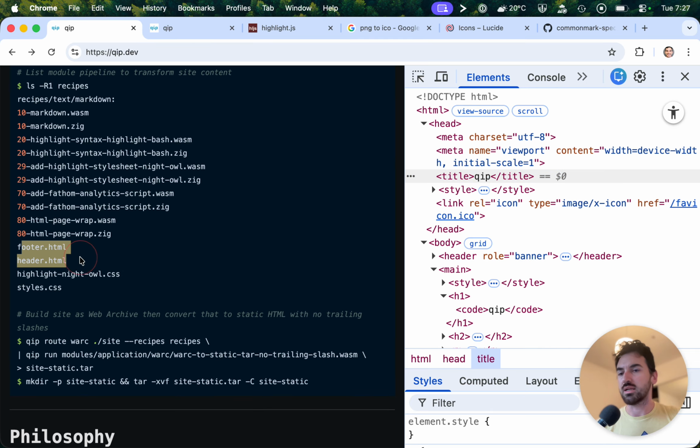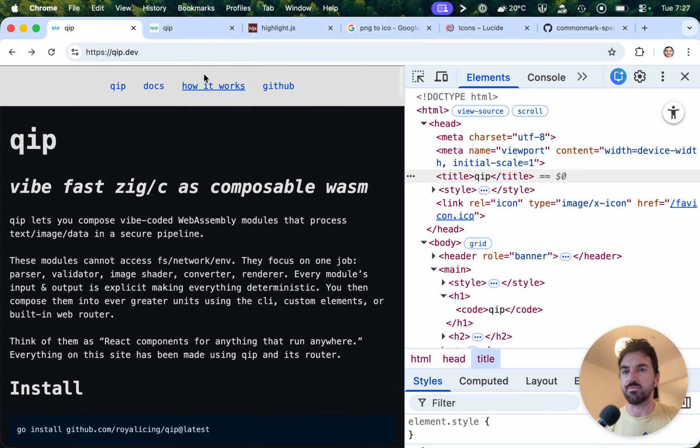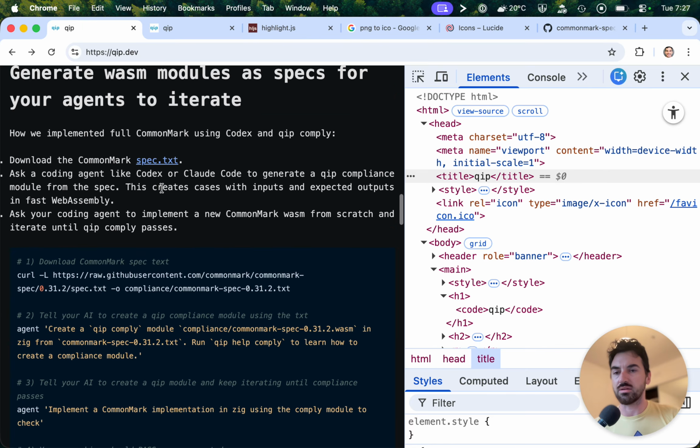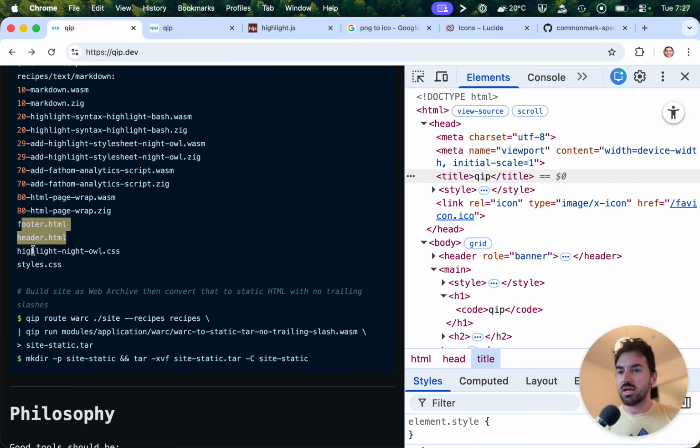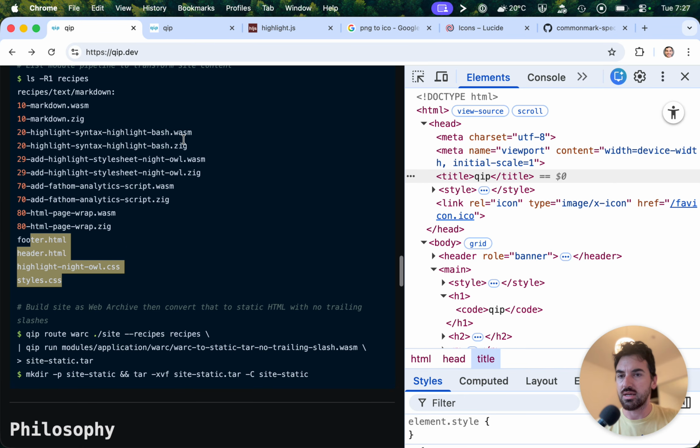And then I want to add like a footer and a header. So that's what this little nav here is, just some hard-coded HTML, very, very simple, just with some nav tags. And you can see with Zig that we can import these files in. So these little things get imported into this page wrap here. Zig has this embed file feature. You can just find a sibling file that's sitting next to it, pull it in. And so essentially this pipeline takes Markdown, turns it into HTML, serves this page, and you can see it's damn quick.